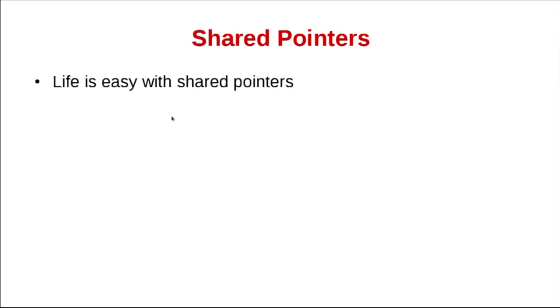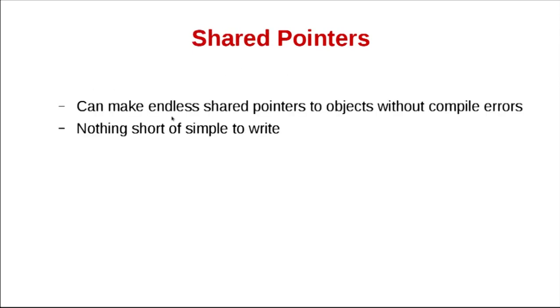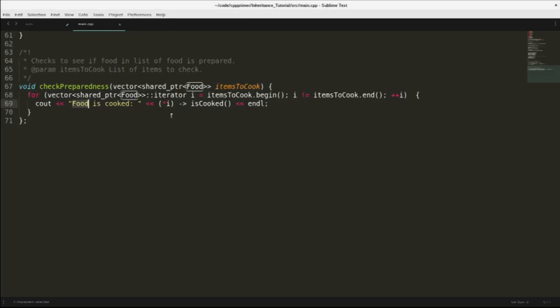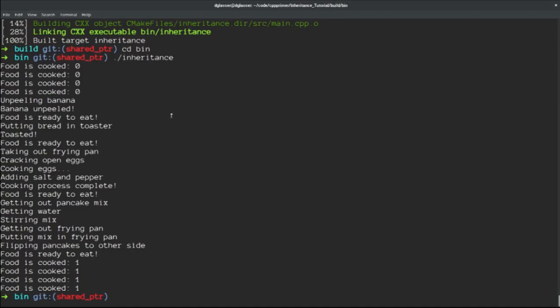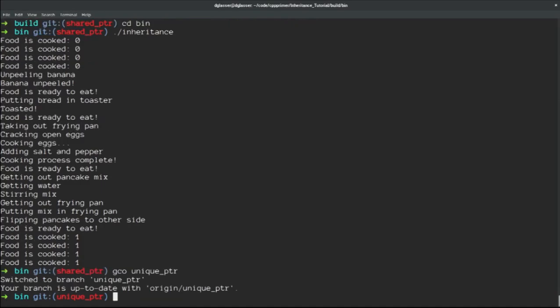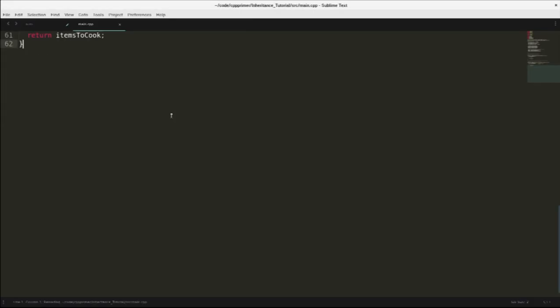And why is it popping up my unique pointers thing again? Fine. So how would we go about doing this correctly with unique pointers? Because there is a way to do it. And it isn't that much more difficult, but it is a little bit of extra work. So I'm going to go check out our unique pointers branch. We have one for raw, shared, and unique, and you can see this all on GitHub if you want to check it out on your own at the time.